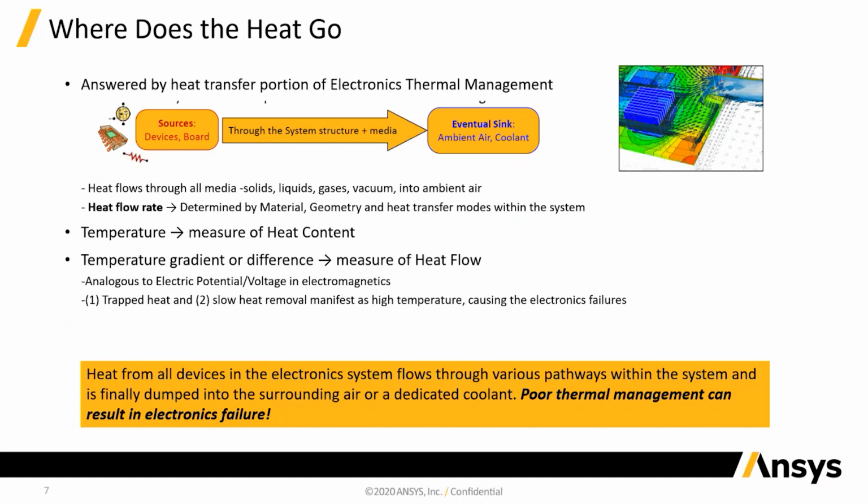So where does this heat go? Either the components and systems are sitting on a PCB in some enclosure, so it goes to air, or it gets conducted through the board and then radiated to the air. Or if we are using active cooling systems, for example, a cold plate where liquid is circulated inside the plate, then it goes to the coolant. So we need to define these different heat dissipation pathways so that we do not exceed the stipulated temperature limits. And as I said, it is going to impact in two ways: either it will totally fail the system or it will derate the system. So that's where thermal management is important.